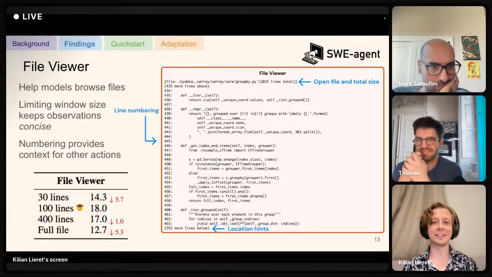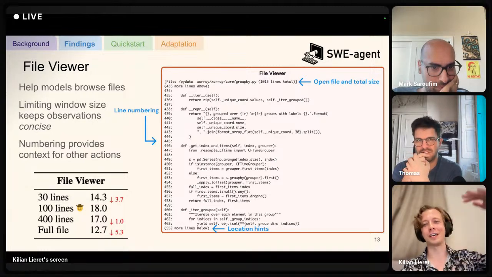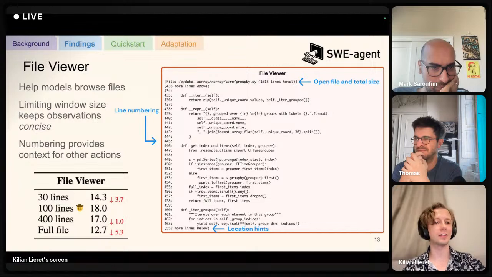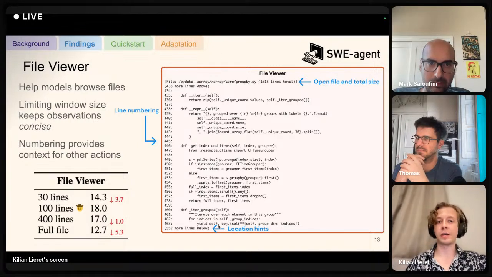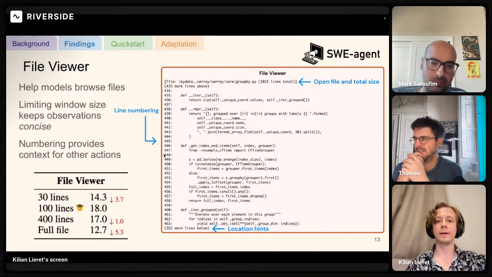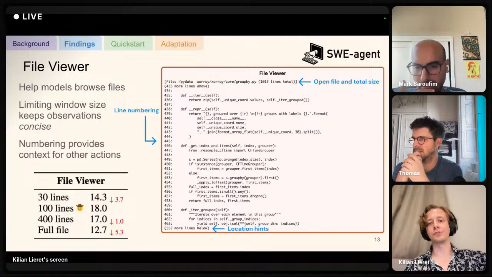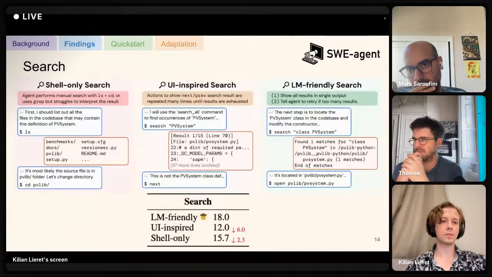Your language model should never just cat the whole file, as that would flood the context window. And there are small things here. For example, repeating the name of the file that's open, stating the total number of lines, and also that we simply show that there are more lines above and more lines below. Because if you don't do that, sometimes the language model would just assume that the file ends at the very last line that we show. Of course, the line numbers here also provide context for go-to operations and similar things, and it can remember where certain stuff was written if you want to go back there.